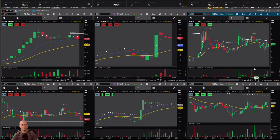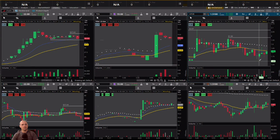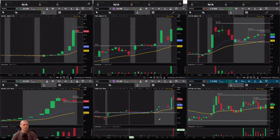And we have that 5-minute downtrend. So I'd be looking for a 5-minute trend change here. And it looks like we're getting close. Right now we have this nice move up where we broke this last level. Pulled back. Looking for a higher low, but it's still choppy. So we'll see if we get that higher high and a break through the VWAP. And that could tell us that we have our bottom set on the 15-minute time frame. Or you could even say on the hourly.